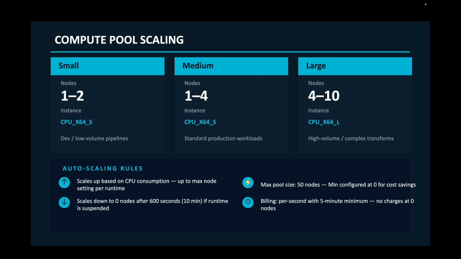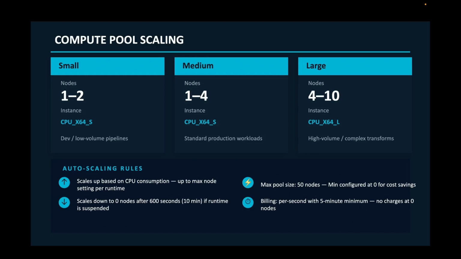And the medium, so if your medium runtime is created, you can have the node pool that can go from 1 to 4 pods underneath. But if you want to have 5 nodes per medium runtime, it'll provision one more node, right? So in the CPU family of x64_s, the typical standard production workloads, the charge will change if you want to increase more, because it can provision a new node and tag it to the runtime.